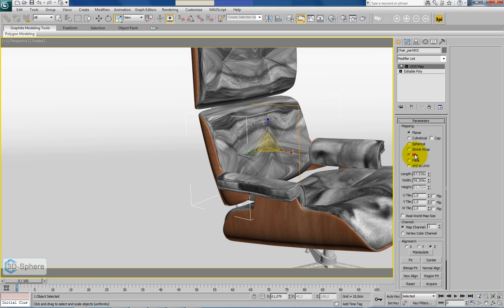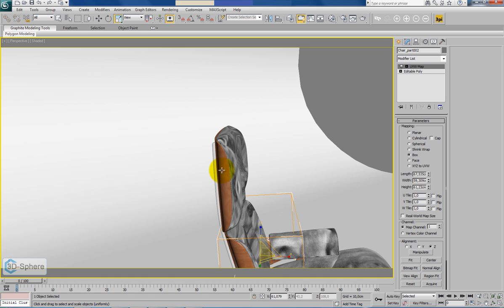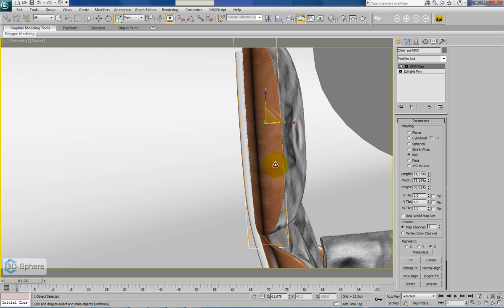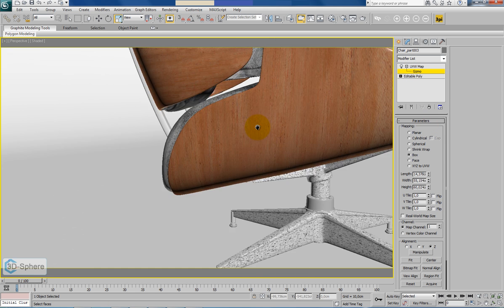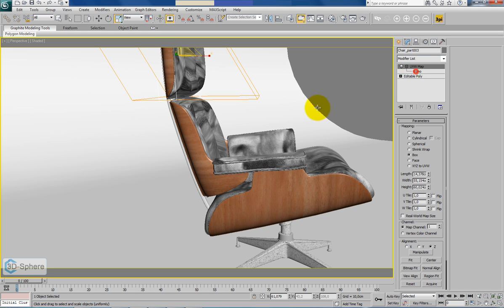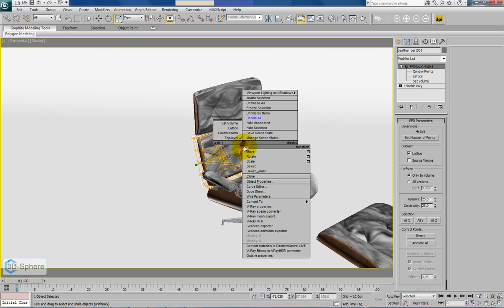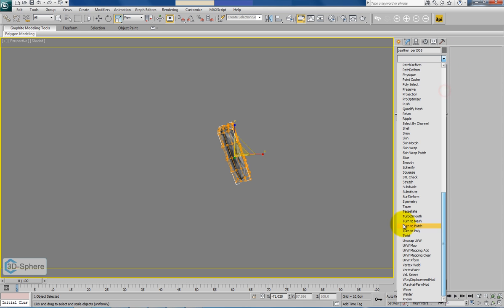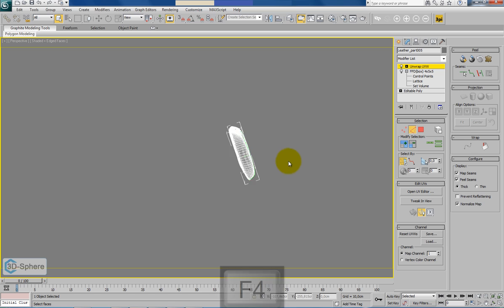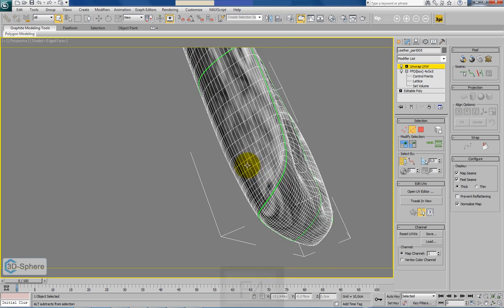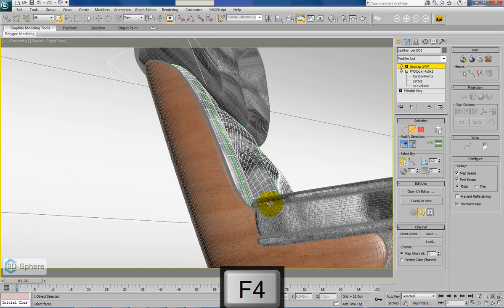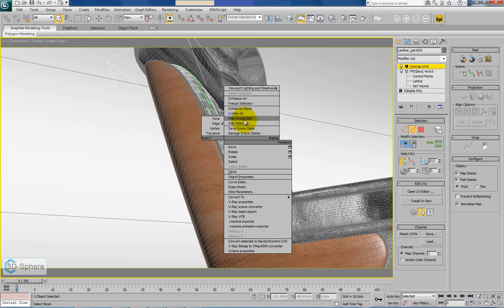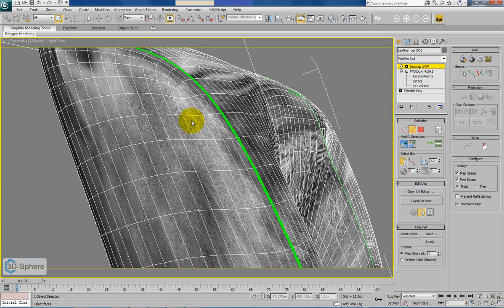For the wooden parts, I believe there is not much to do, to be honest, because we are not focusing on them, but on our leather parts. They are a bit more important for us. Of course, we could focus on everything, but let's say we don't have so much time. Don't get me wrong, we could sit here for a certain amount of time and try to solve all the tiny little problems here, but I don't think it's necessary.